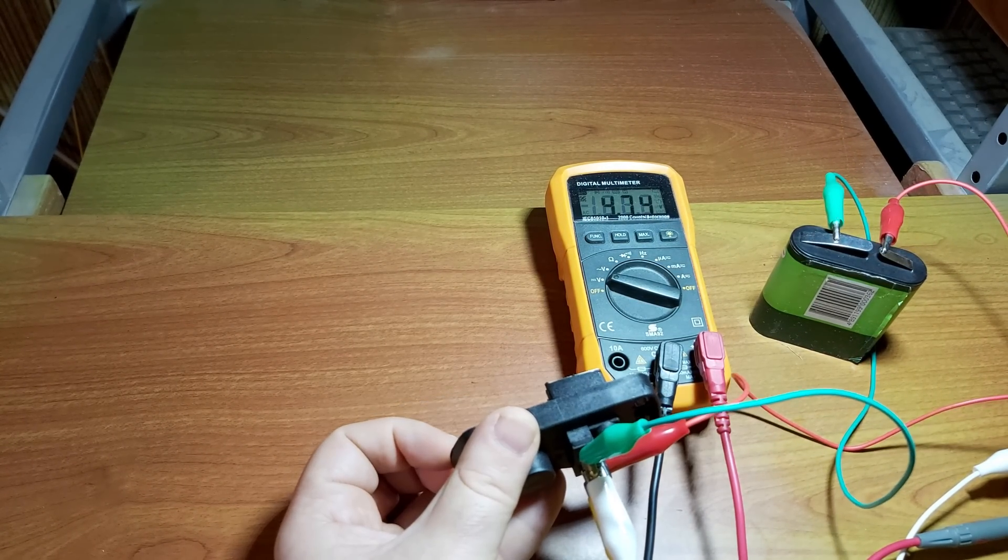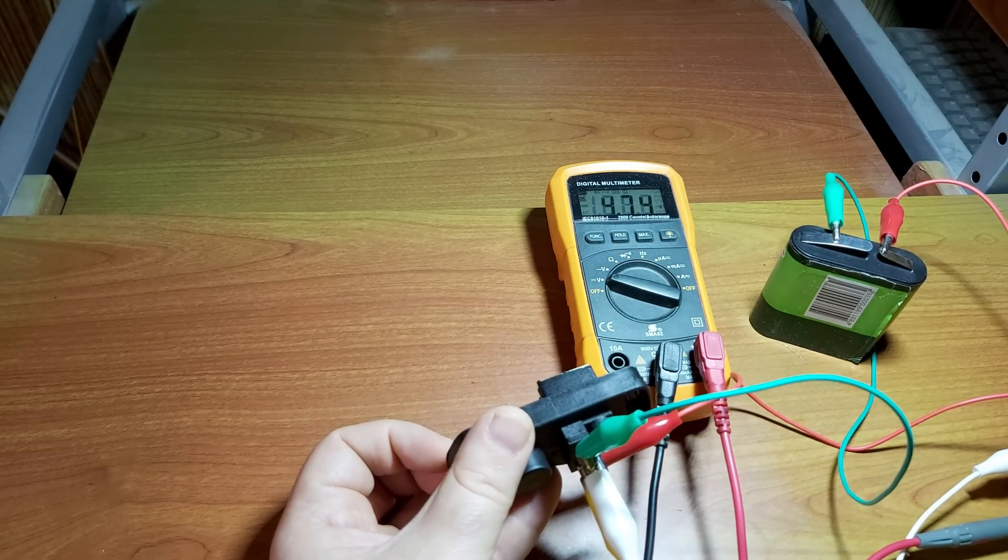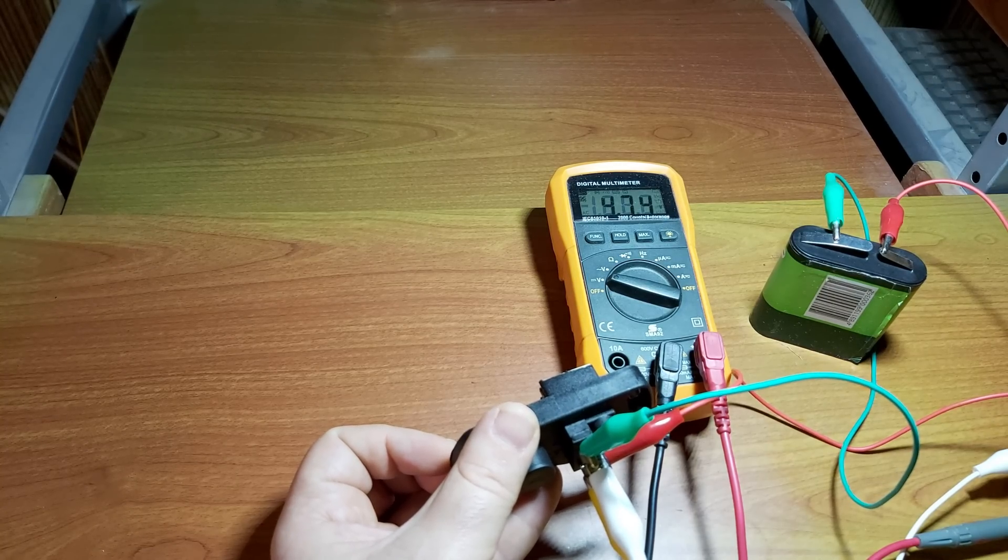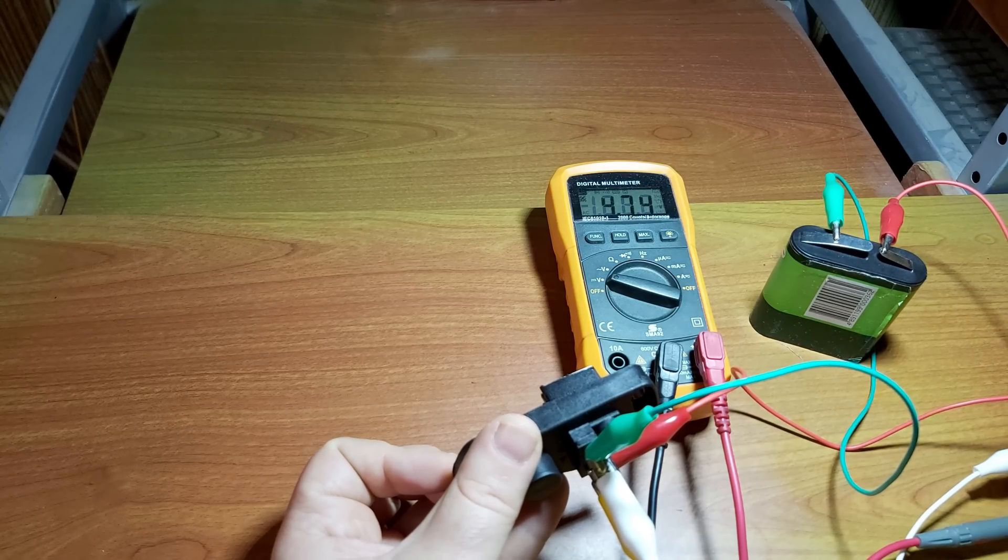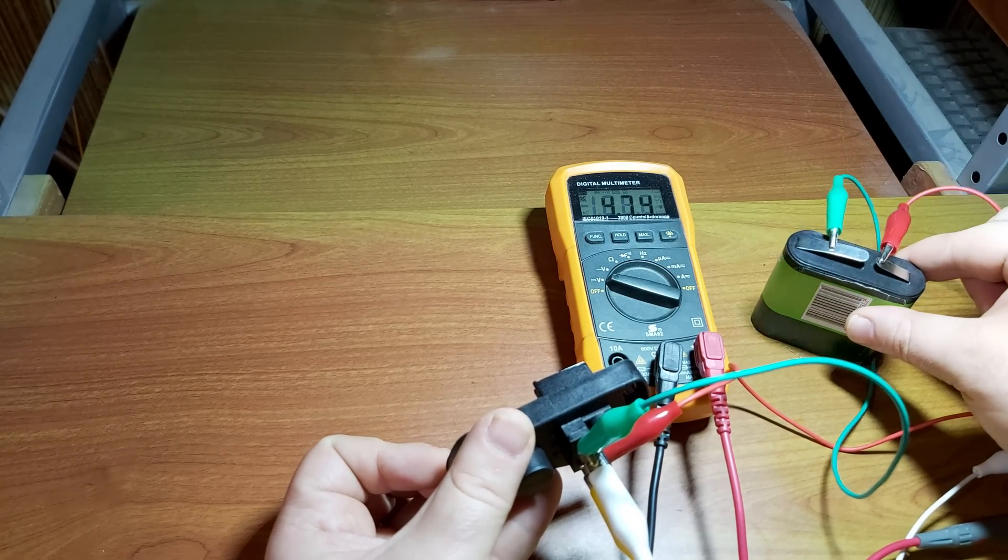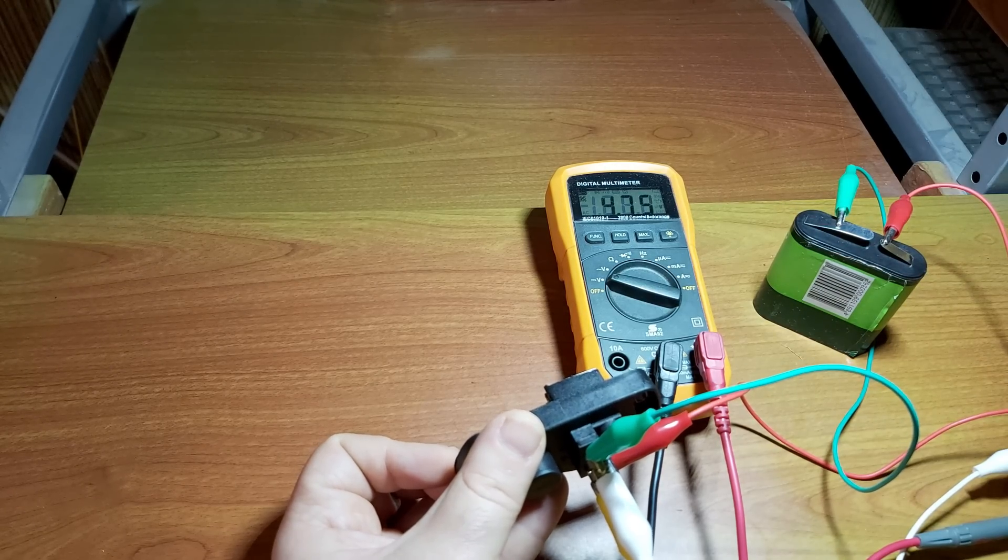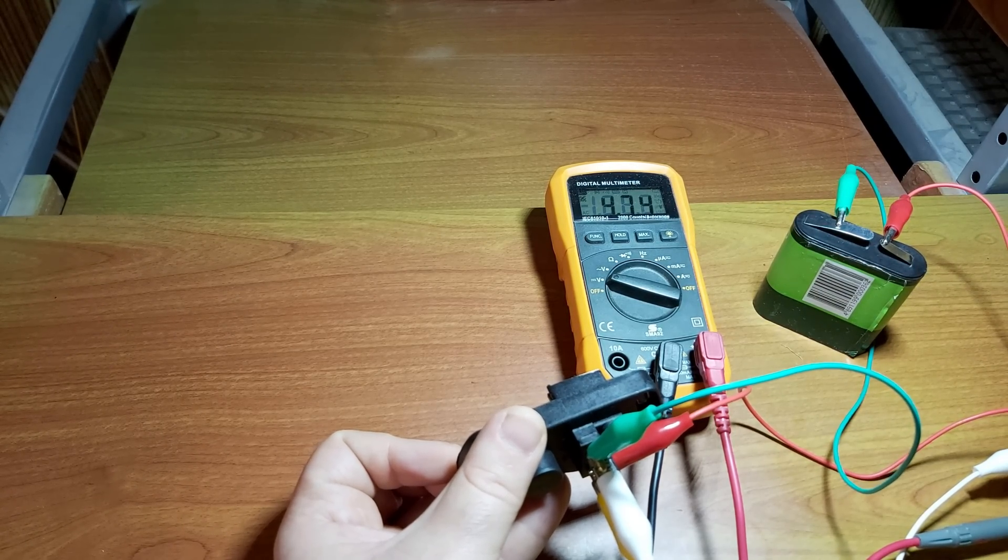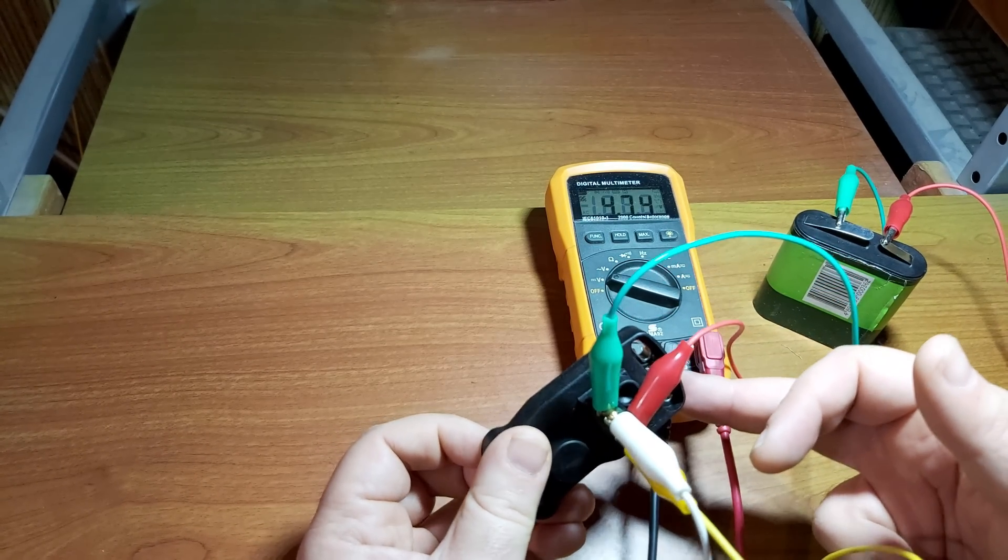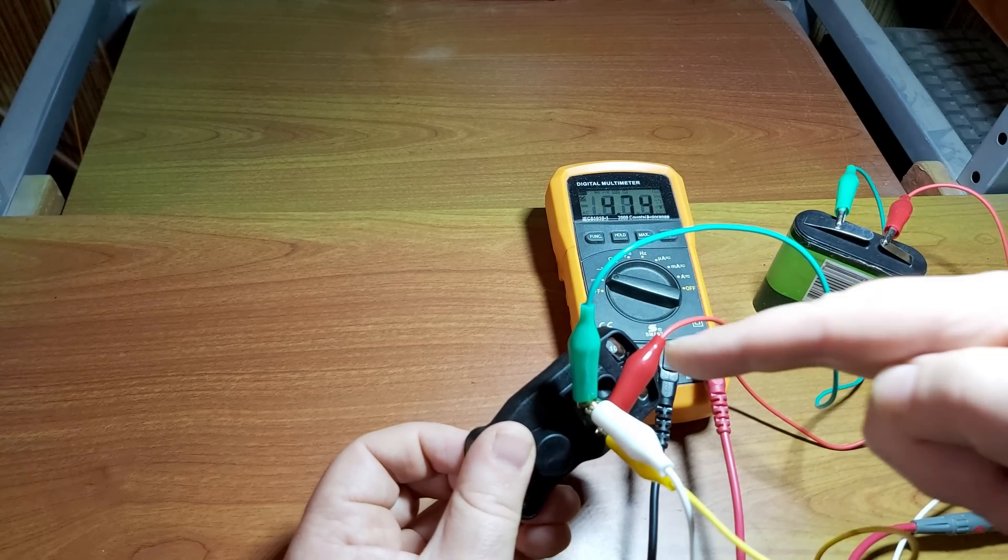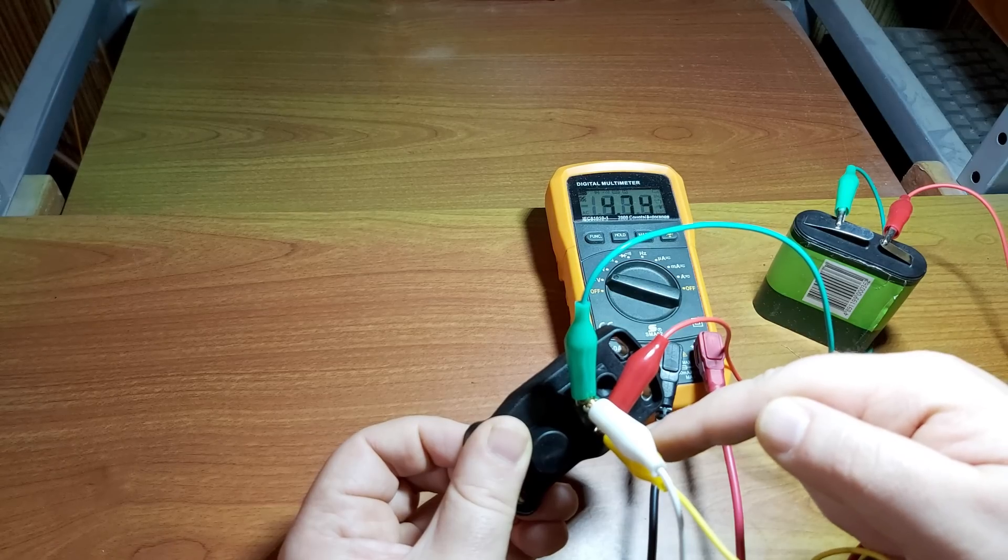Of course! Oh yes, one more thing. There were some comments like how could you measure voltage on a potentiometer which is not in your car with the ignition off? Once again, you need for that a battery. The battery here is 4.8 volts, a 4.5 volt battery to be more precise. So what I actually did, I turned the potentiometer on. This is our ground and this is our voltage supply.